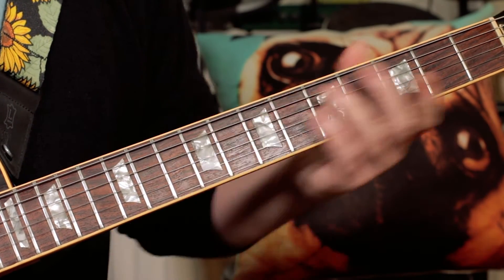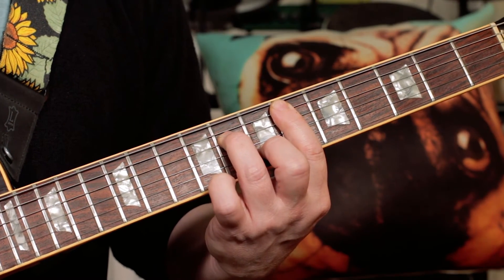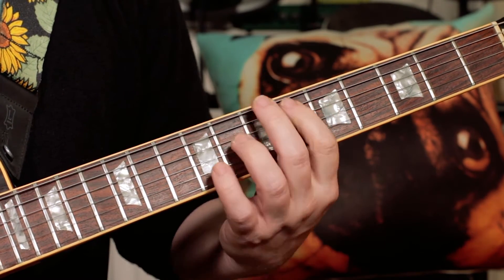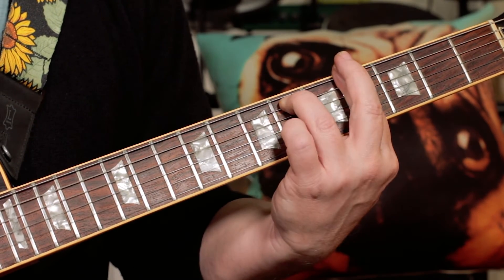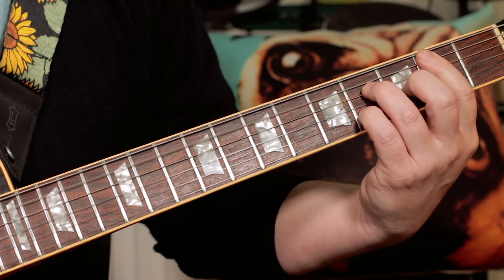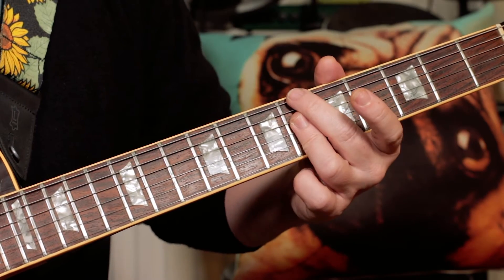You don't need to play that B because of course the bass player will stay on the B, so you can just play an E flat minor seven. But it has a B in the bass there — head in the clouds with that B in the bass. Okay, then we're into the instrumental section.